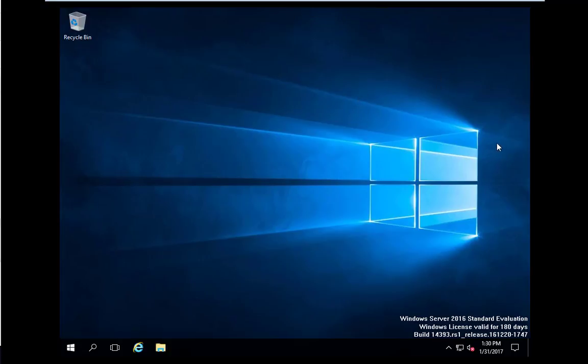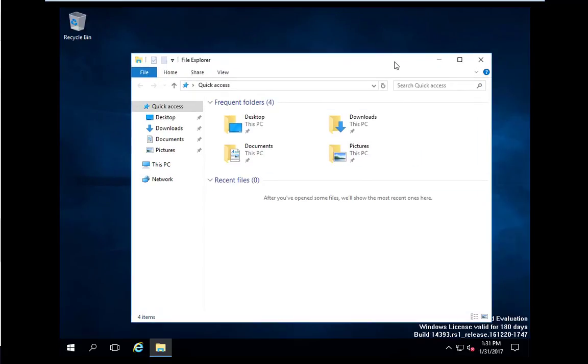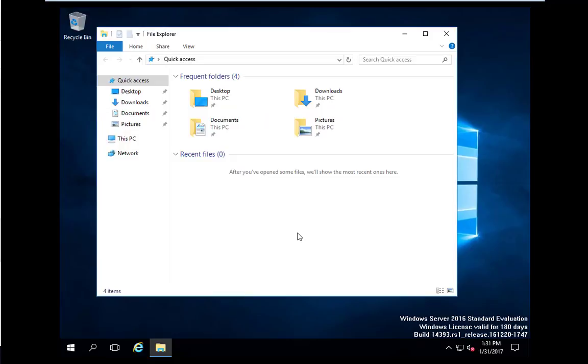And wait for the dialog box to pop up for the CD. It's possible I may have missed it. If I want to look at the file manager, I can. Click on File Explorer. Oh, it must still be thinking. One thing about Windows 10, it brings you to the desktop very quickly, but it's really still booting. So it makes it look good, like, oh, look how fast we boot. It's still booting, so it can sometimes take a little while.